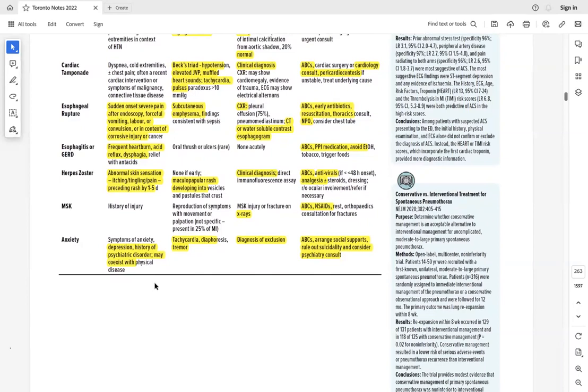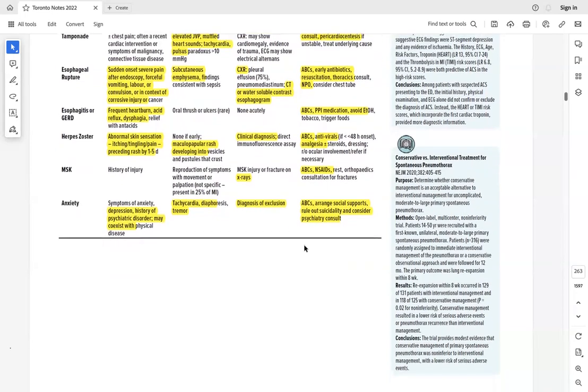Anxiety, sudden onset of chest pain with a history of anxiety, sweating, history of depersonalization, derealization, maybe some environmental factors will be there. What do we do? Just a diagnosis of exclusion. Everything will be fine. So the patient has anxiety. And we'll just provide them with psychiatric consultation and some breathing techniques, cognitive behavior therapy after doing the ABCs.